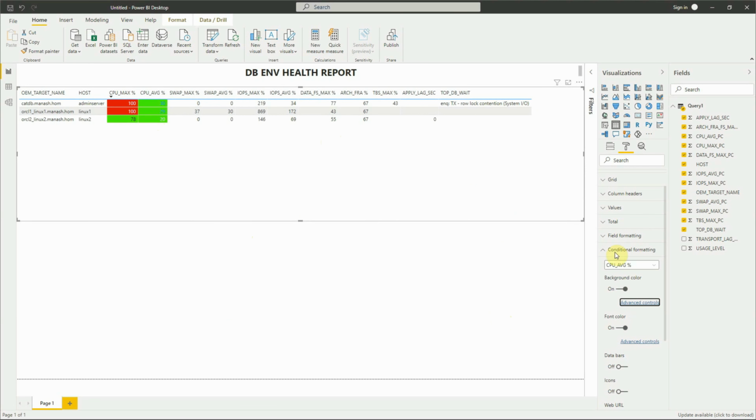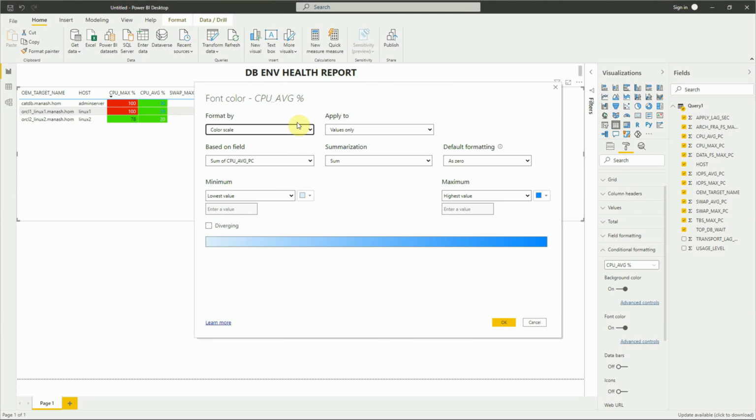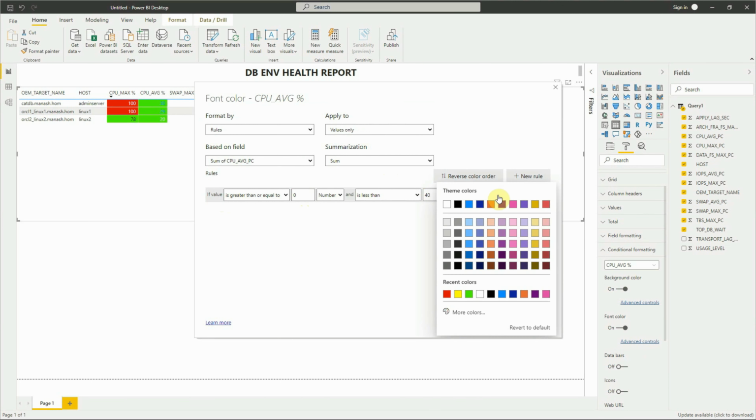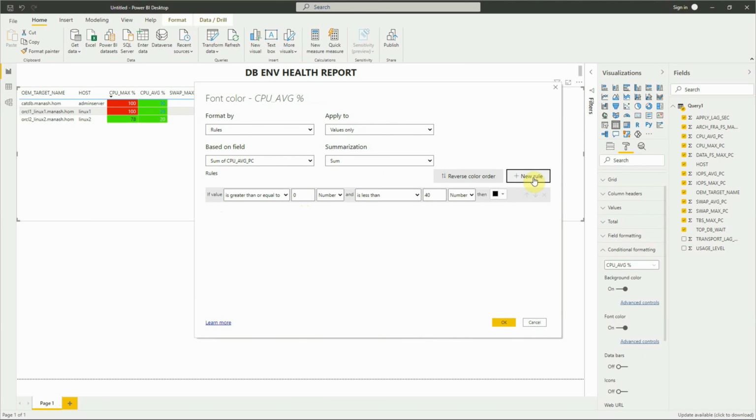And also we have to make the changes in the font color. Click on the advanced controls, rules, values only, sum. If the value is greater than or equal to 0, number, and is less than 40, number, then the font color will be black. New rule, greater than or equal to 40, number, less than 50, number, then also the font color will be black.